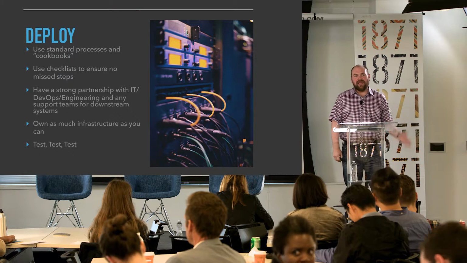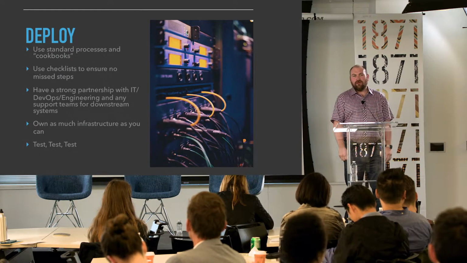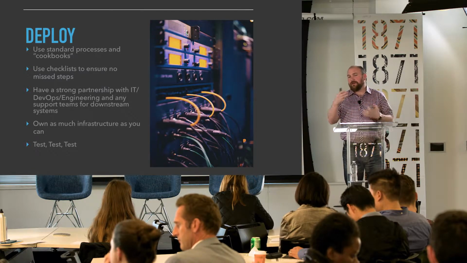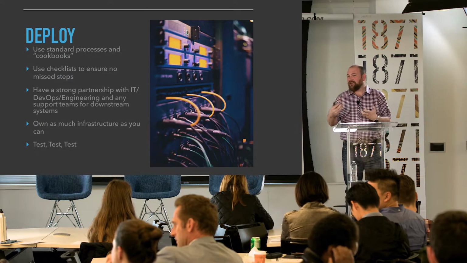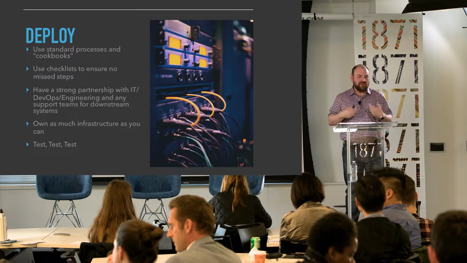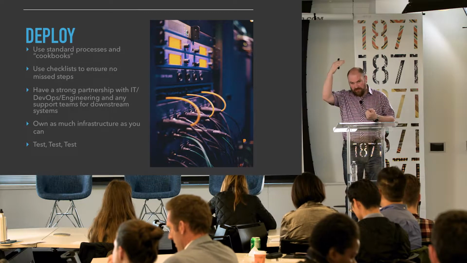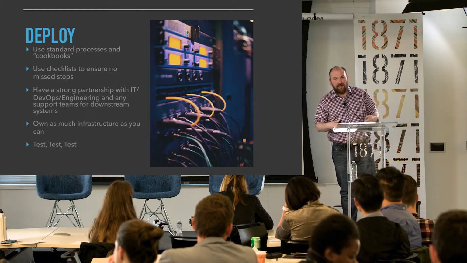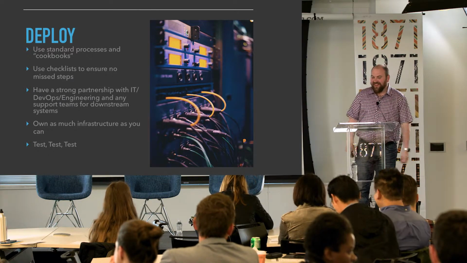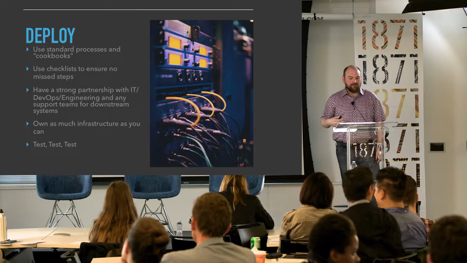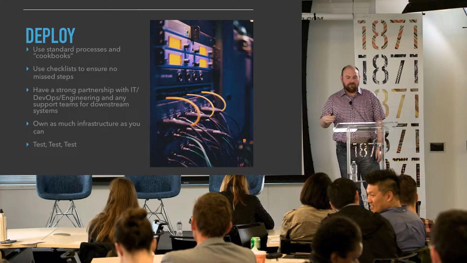Just make sure you're testing at every step of the way, writing unit tests into your code, making sure that you're validating the assumptions in your model, making sure that the predictions look accurate. In a previous role, I had an engineer who worked on my team who thought as long as his code executed and he didn't get any errors, the results were going to be right. And of course, we all know that that's not reality. So really think about how you're going to test throughout the entire process so that you get accurate results and there's no surprises at the end.